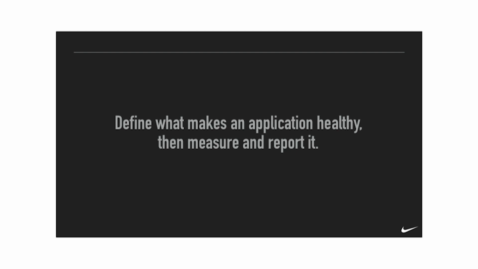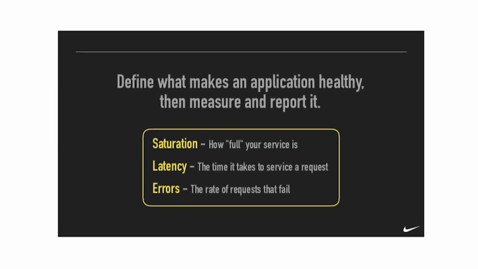When creating Canary configuration, the Spinnaker Canary guide recommends that you use 3 out of 4 of the golden signals of monitoring. Those signals are saturation. This group of metrics informs how full your service is. They are metrics such as CPU, memory, and disk usage. Then you have latency. These groups of metrics inform you how long your service is taking to fulfill requests. And then you have errors. These tell you the rate at which requests are failing.